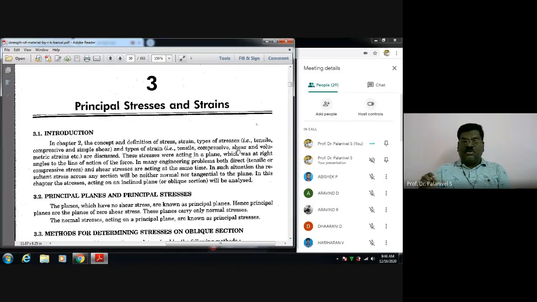just now I told you, in that body, there is a plane which is called the principal plane, in which principal stresses are acting, maximum principal stress and minimum principal stress. There are two planes, major principal plane and minor principal plane. In the major principal plane, maximum normal stress will be acting. In the minor principal plane, lesser normal stress will be acting. There is a plane which is called the pure shear plane in that body, in which maximum shear stress will be acting. Okay, and we also can compute strains in it.